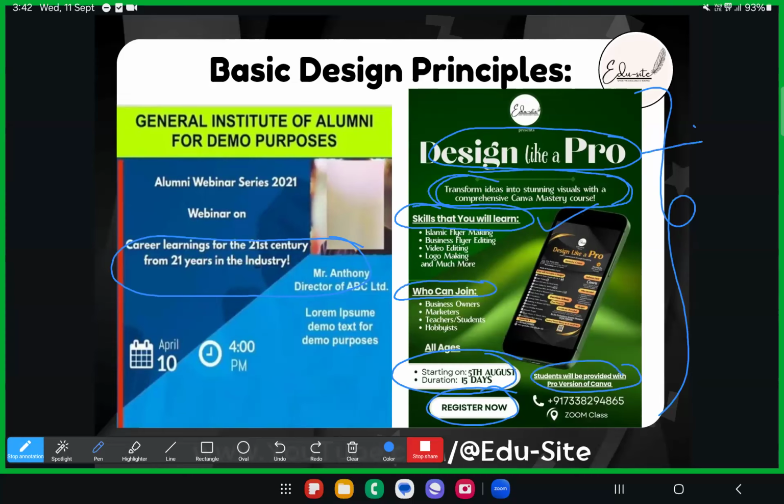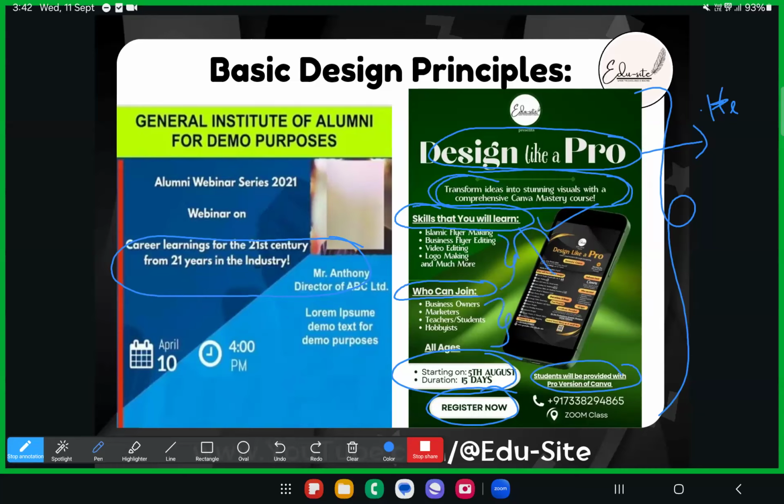Something is made as a heading. It is made more bolder. This is the first thing that I want you to look at. Okay, this is the topic. And next, second thing, this I want my viewers to look at. This is the second thing. And this is the third thing that I want my viewers to look at. So this is called hierarchy.